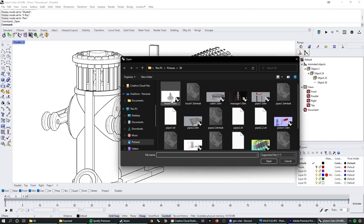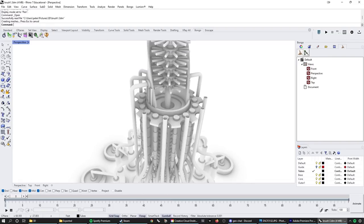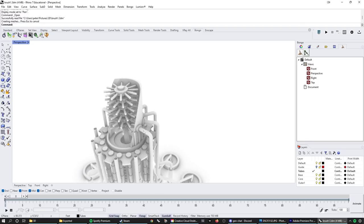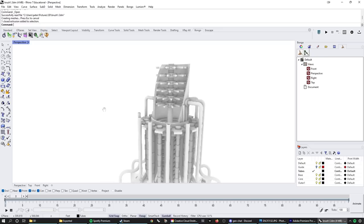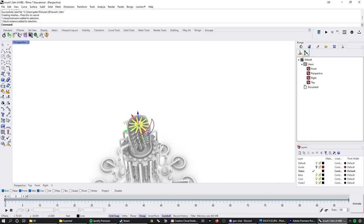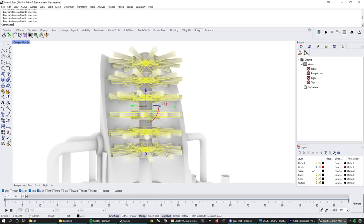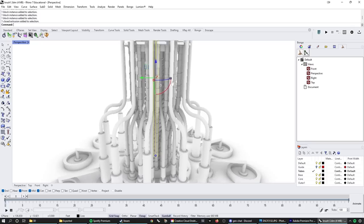What else should we look at? Here's one that I made quite a while ago. That one's pretty cool. Did a little cutaway section, and yeah, these pipes go up here, but I cut them off there. I could animate this one too and make this brush part spin. I don't know what else I would animate there. I would have to make all these one object. I guess I wouldn't really have to make the central arm spin because it's kind of featureless. I don't know if you'd notice.